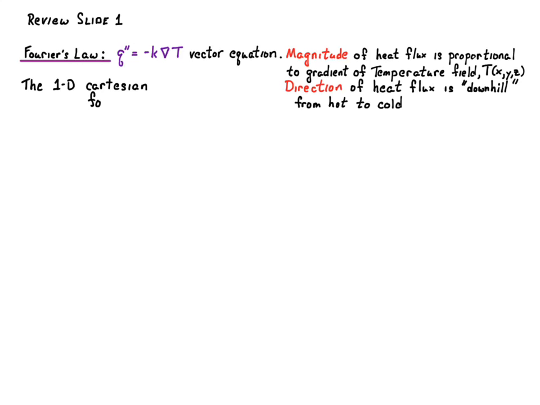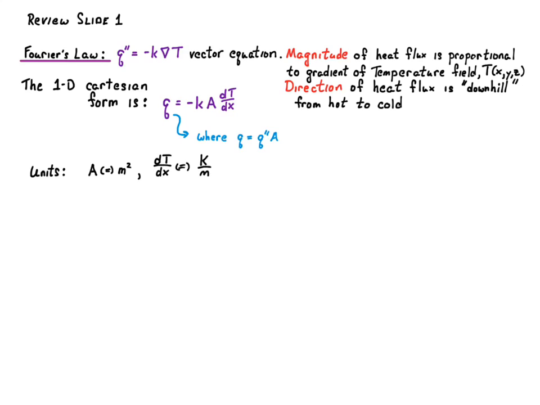Now, if we rewrite Fourier's law in 1D Cartesian form, and we multiply through by A, so converting the heat flux to a heat rate, this ends up being the expression that we come up with. And notice we have a dT/dx, where T will be a function of x, as of yet unspecified. Now our units, sticking to the SI system: area is of course meters squared. The gradient, even though it's an unspecified function right now, is still going to have the units of Kelvin per meter. Our heat rate is going to be the rate at which energy moves. So energy, thermal energy, is given in joules, and joules per second gives us watts.